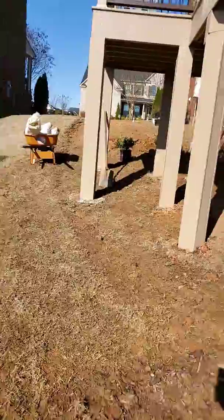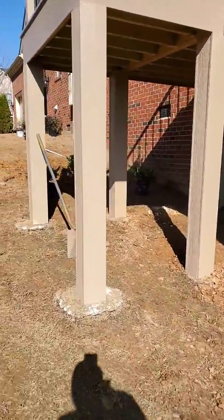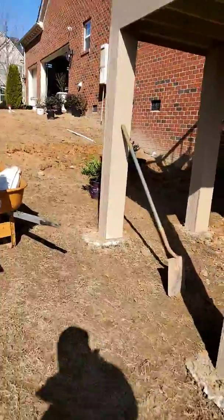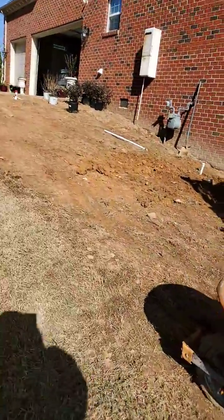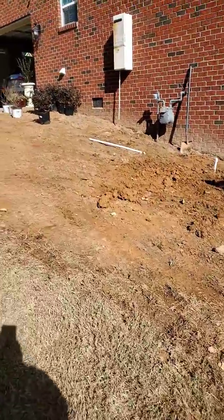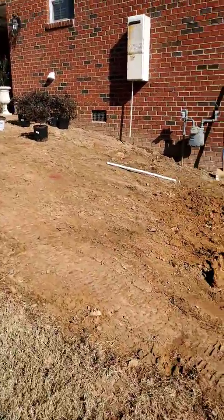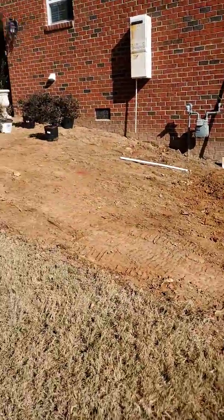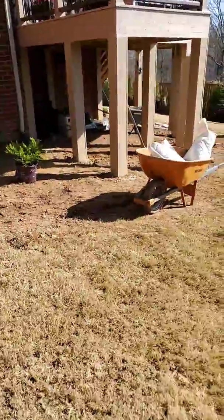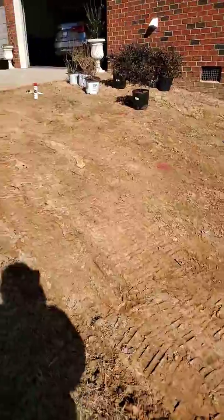From experience, we've done it in the past where we did weed eat and spray out Bermudagrass in the springtime. Pretty much we were fighting it — you can see it start popping up literally like a month later. We were constantly having to spray it the whole season. So we started, from experience, tearing it all out completely, back to bare dirt, to get a good majority of it.